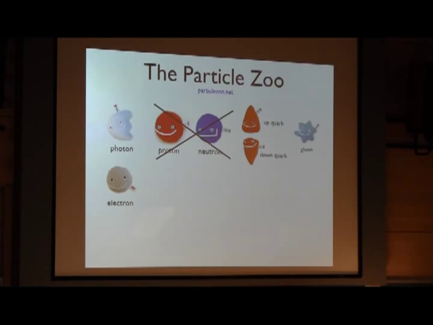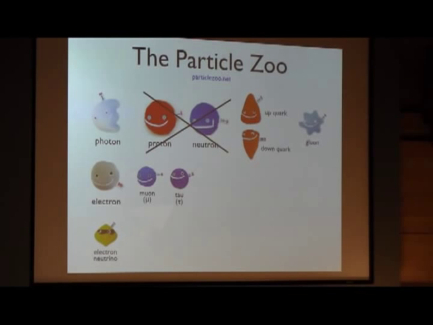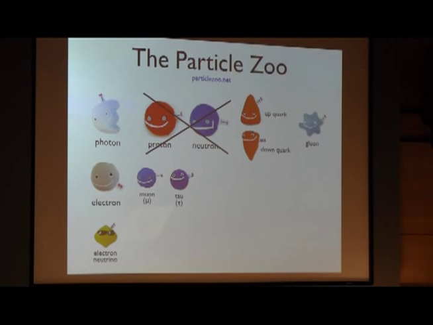Okay, more particles though. Besides the electron, there are two other heavier guys that look very much like the electron, except they're heavier. And those are known as the muon and tau, and we denote them with their Greek letters. There are also lighter particles, almost massless particles, that don't have any electric charge, but they have other properties in common with the electron. So each electron has an electron neutrino. There are also muon neutrinos and tau neutrinos. And again, we're using the Greek letter nu to denote a neutrino. Those together make up the particles we call leptons. So I'm just going to group those.